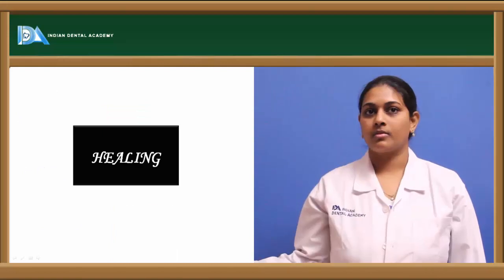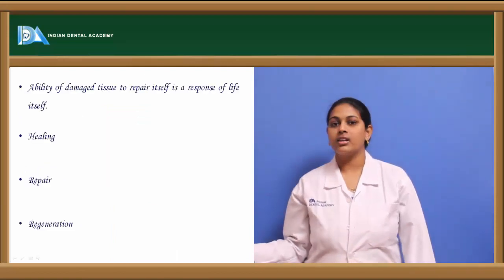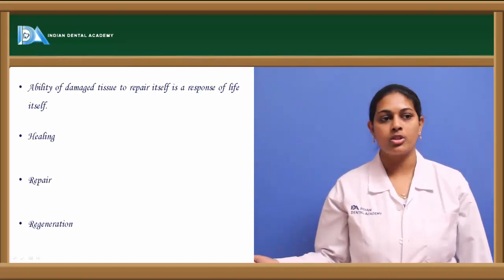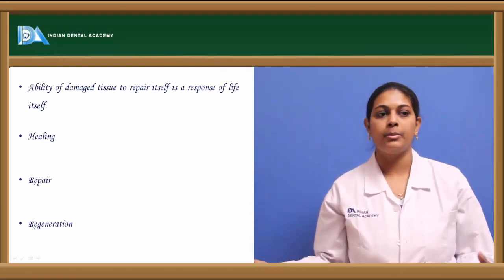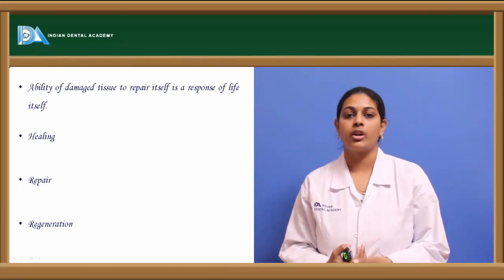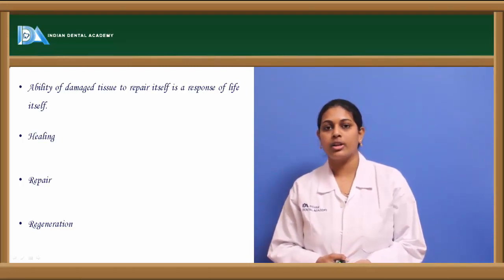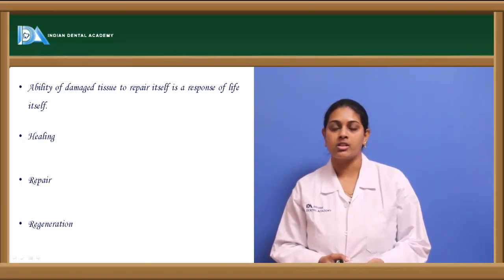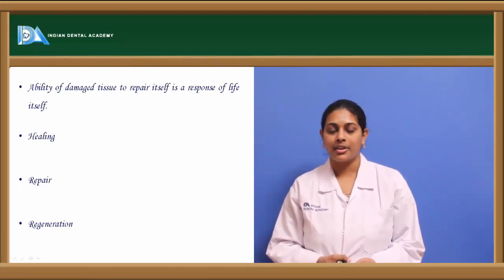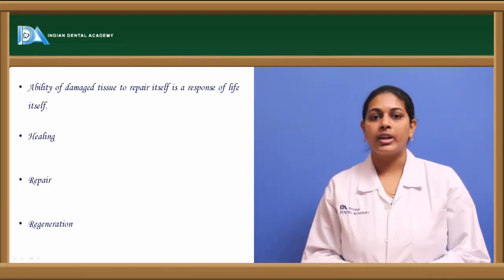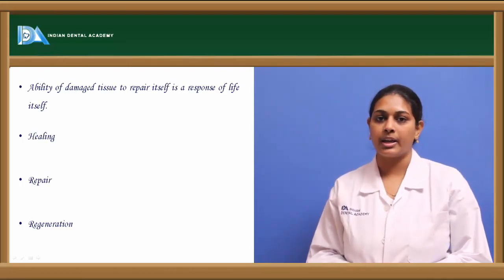Coming to healing. Healing is the ability of a damaged tissue of a living being to restore its normal function. So it's a normal ability of a human to restore its lost functions. That is, on exposure to any injury, the body's functioning system is designed in such a way that it can restore normal function by a process known as healing. So in healing, usually lost structures are replaced.